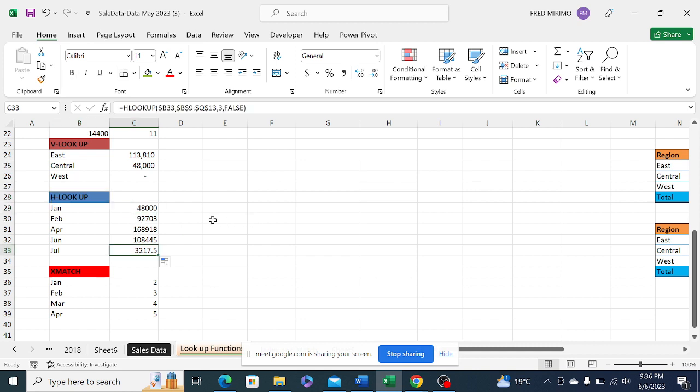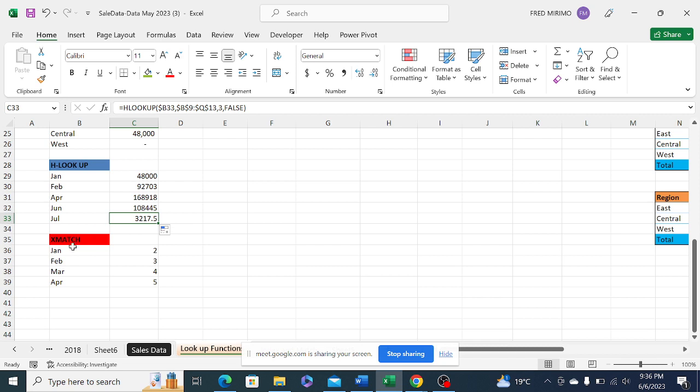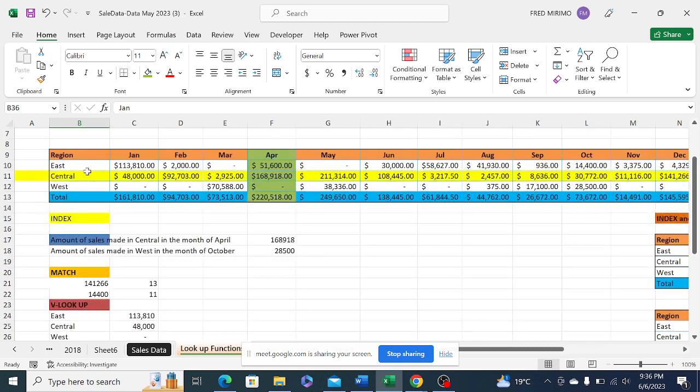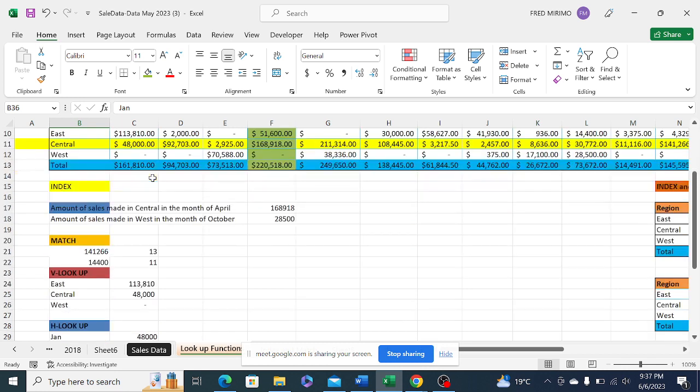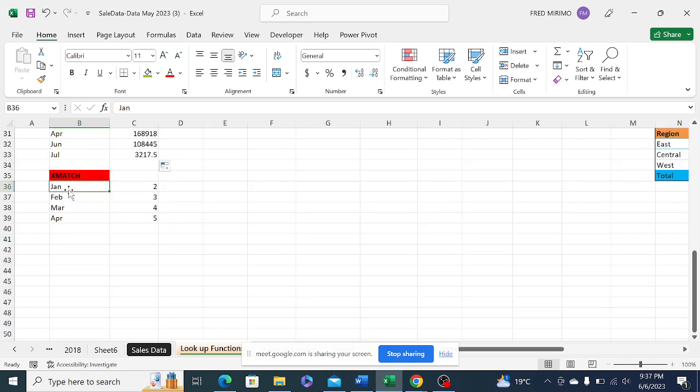So let us look at XMatch. XMatch is used to return the position of an item in an array. For example, if we want to search for the month of February in a given range, it will indicate the position of that month in the given array.